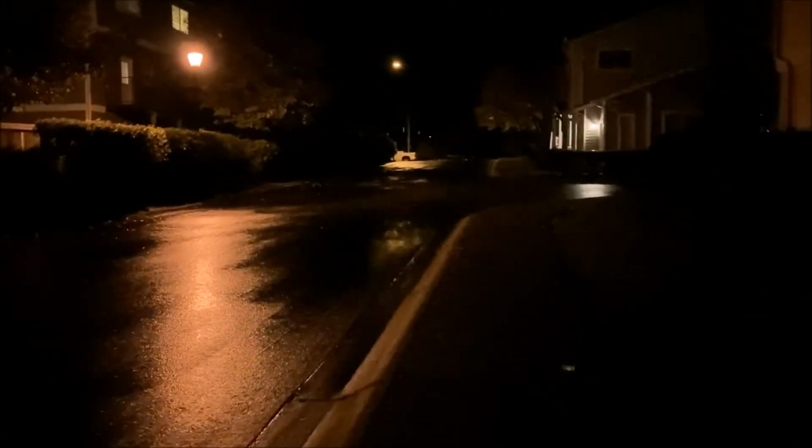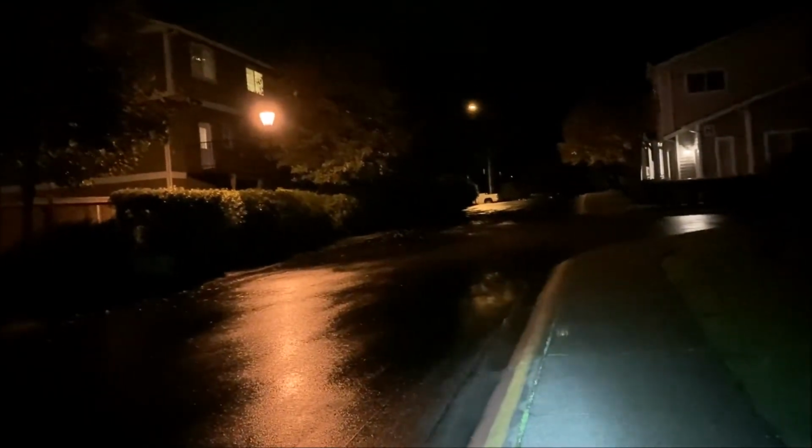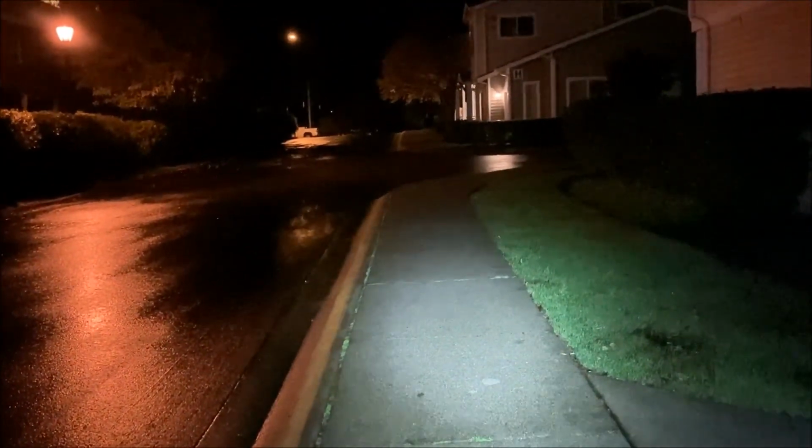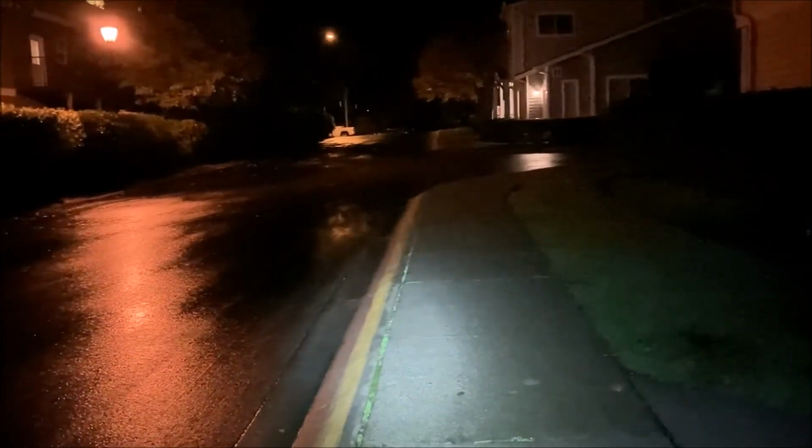Start off with, let's take a look at the MT10C. That's the about 960 lumen flashlight. Hopefully this gives you a pretty good idea. So this is not the one I'm reviewing. This is one of the other Nitecore flashlights. It's about 960, I think, lumens.